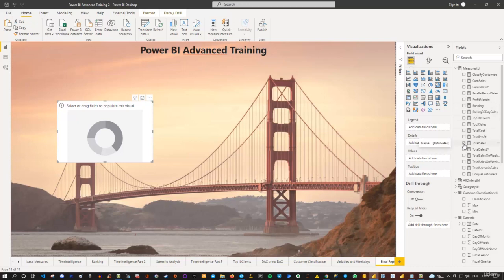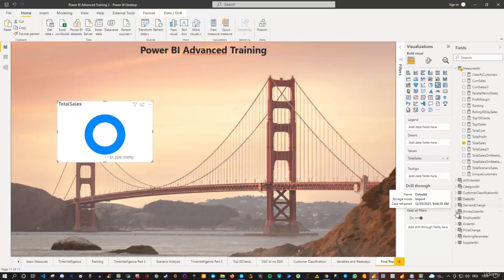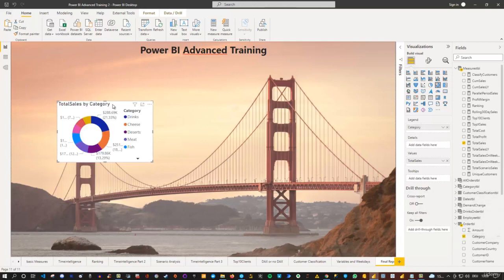It depends. It's up to you. Just try out what you want. Okay. And then I would like to see this, make this smaller and this also smaller. I'd like to see this for all my categories I have. So I can take on categories, and I think this actually works.